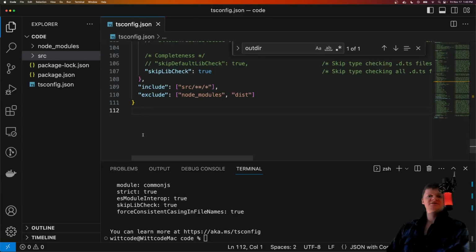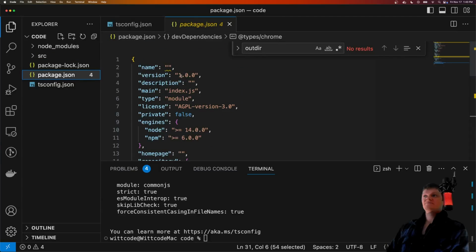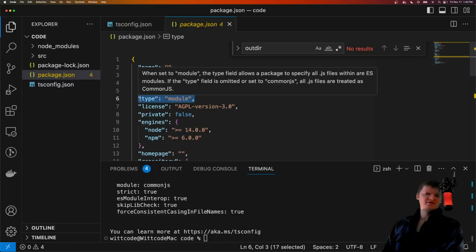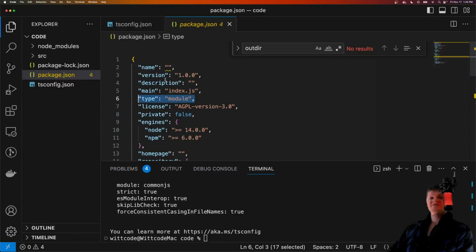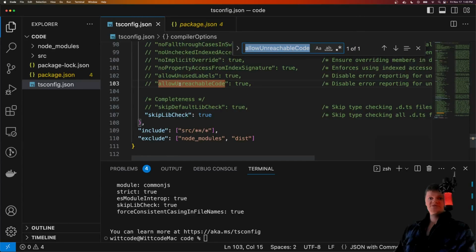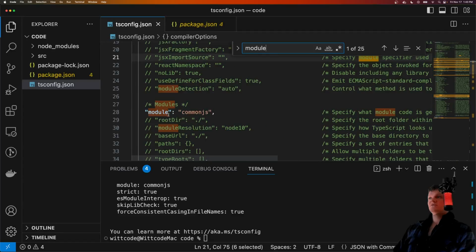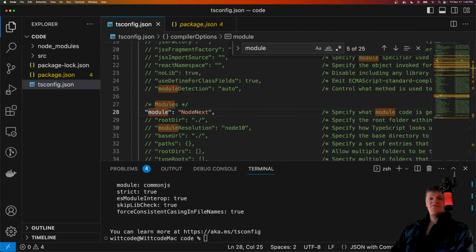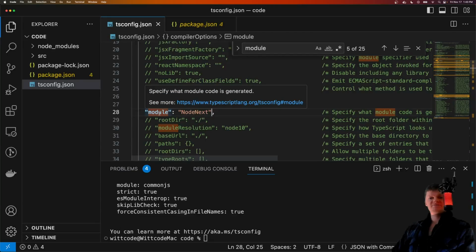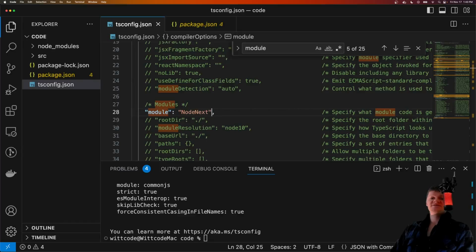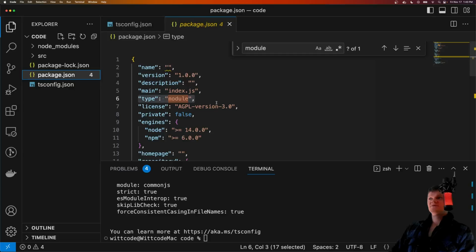Also, we specified our project is using ECMAScript, which we did inside here by setting type to module with our npm init command. And as we specified it to be type module, we need to set the module key inside tsconfig.json to ES or to NodeNext. So look for the module key right here, and we'll set this to NodeNext. The module key here sets the module system for the transpiled JavaScript files. Setting it to NodeNext will allow us to transpile .mts files to .mjs files and .cts files to .cjs files. In other words, the transpiled files can either have ECMAScript import-export or CommonJS require and module.exports. We will be working with ECMAScript because we set the type key inside package.json to module.